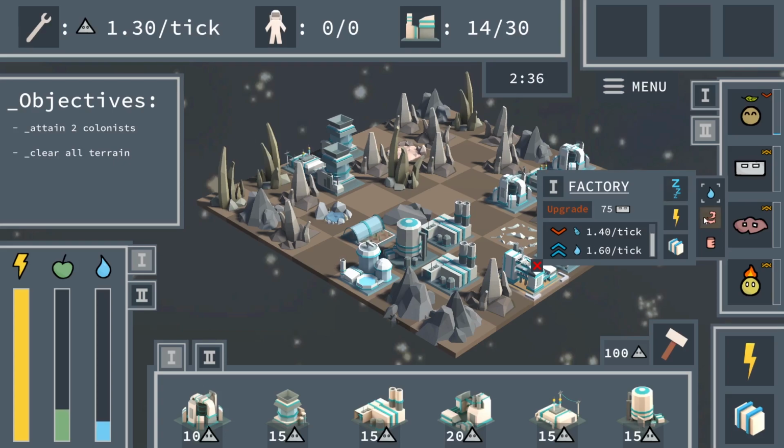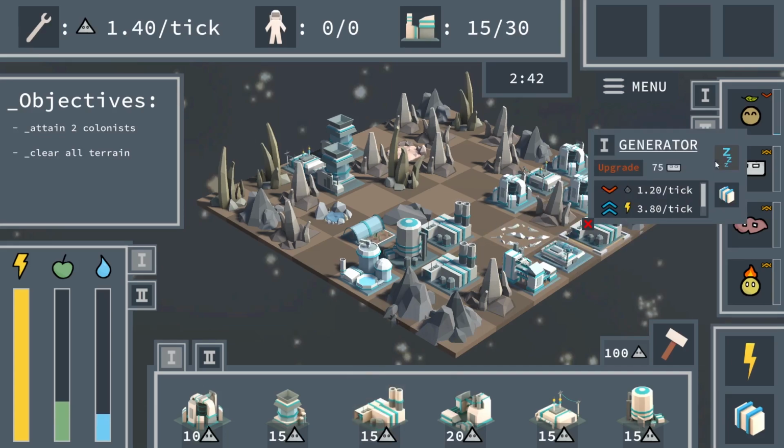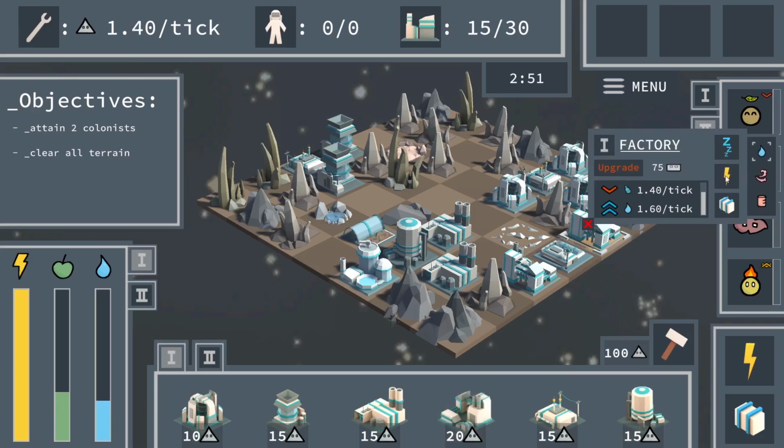And so now we also need to build a factory to provide oxygen. So let's do that. Let's also place it next to you. Make sure that gets everything changed. Oh, that's a generator. I didn't mean to do that. Wrong thing. Bonk it. There we go. That costs a little bit of stuff, but never mind.